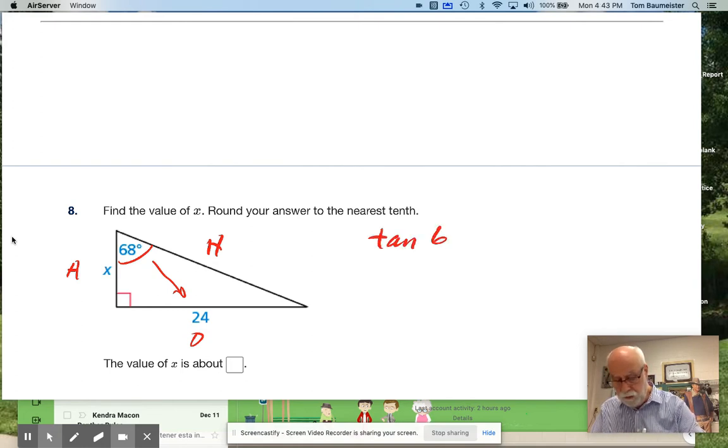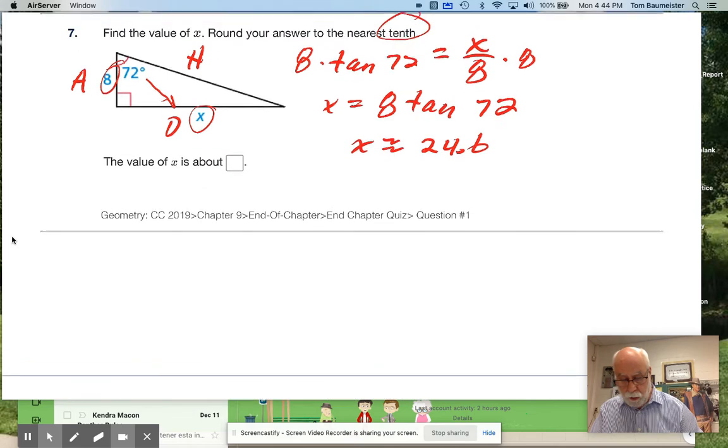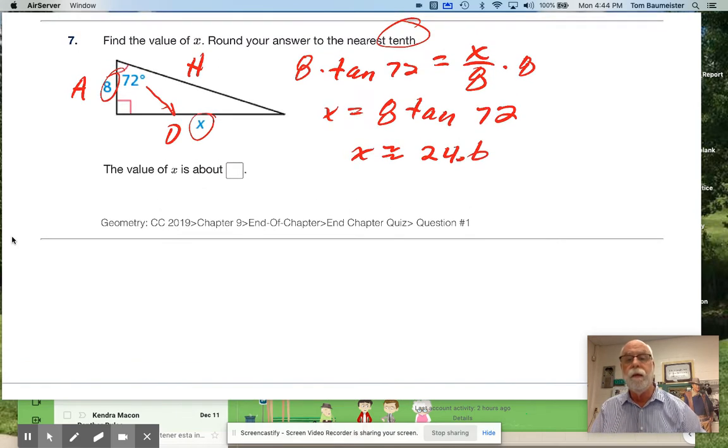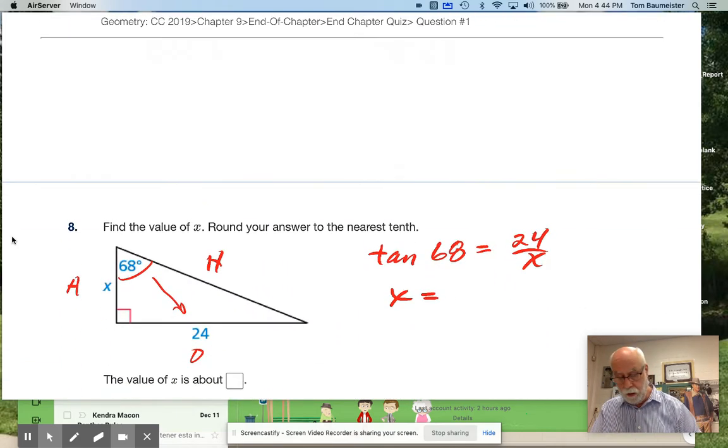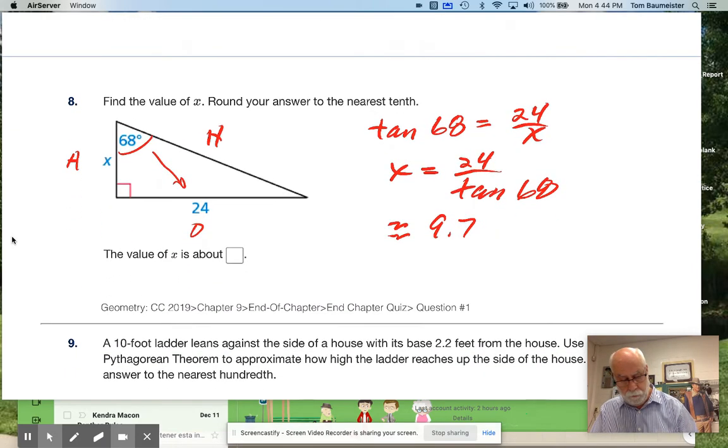So let's say the tangent of 68 degrees is equal to 24 over x. Now remember, I said if x is on the bottom, the easiest way to solve for it, because again, you'd be taking the cross products, but just think, you are going to switch those two. On the top one, the x was on top. On this one here, it's on the bottom. So we're just going to switch the two. And when I work that out, I'll get approximately 9.7. Right?